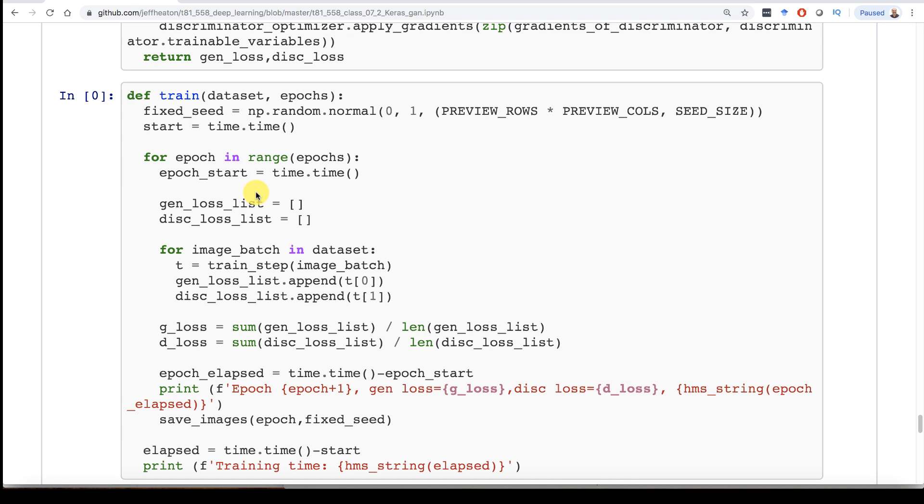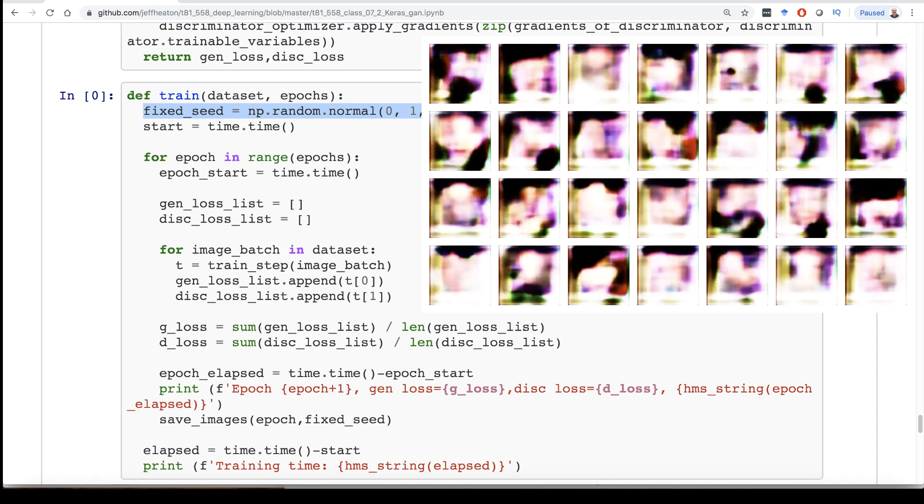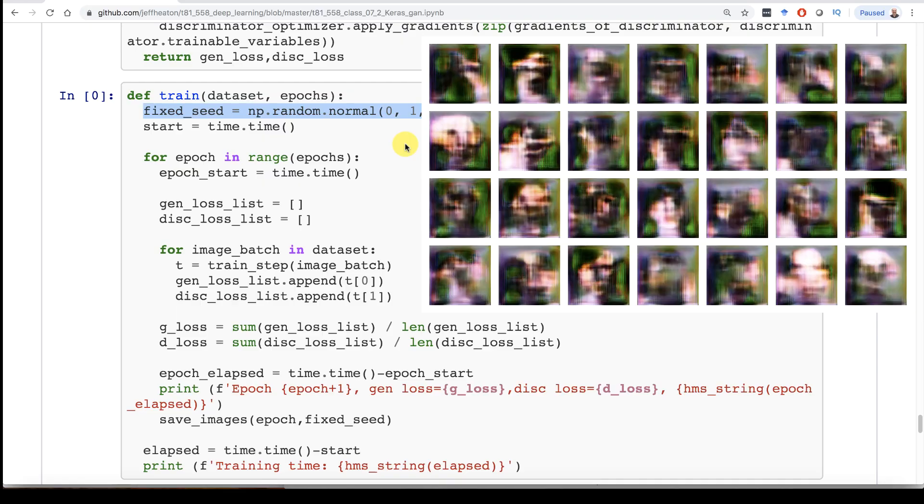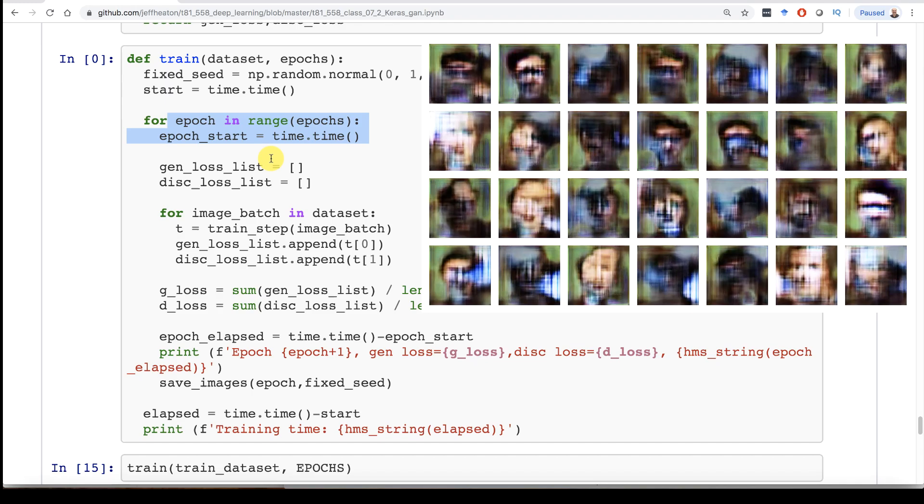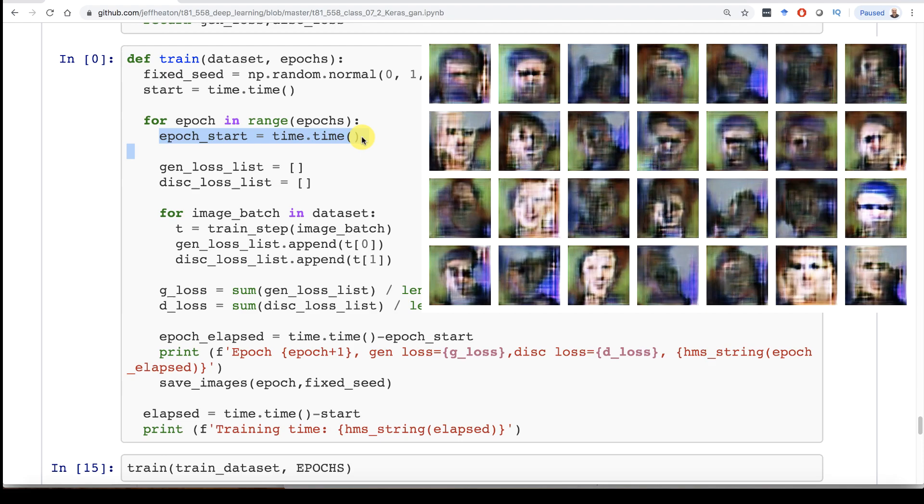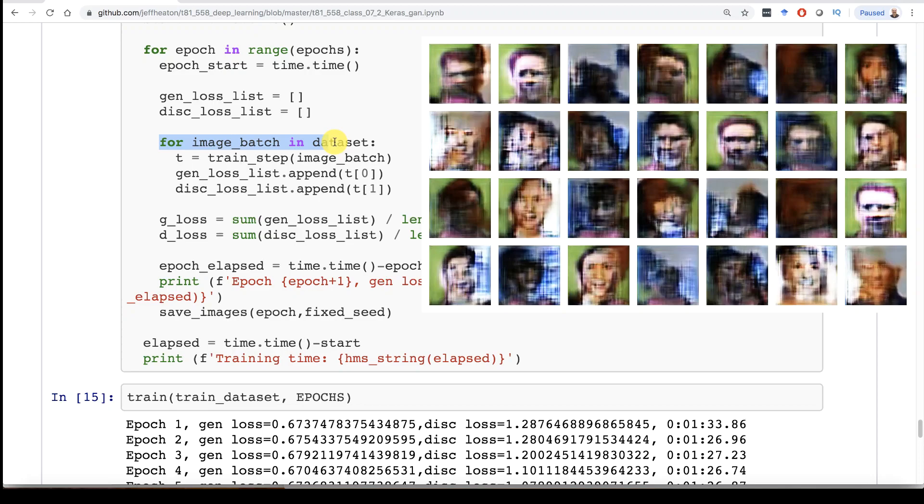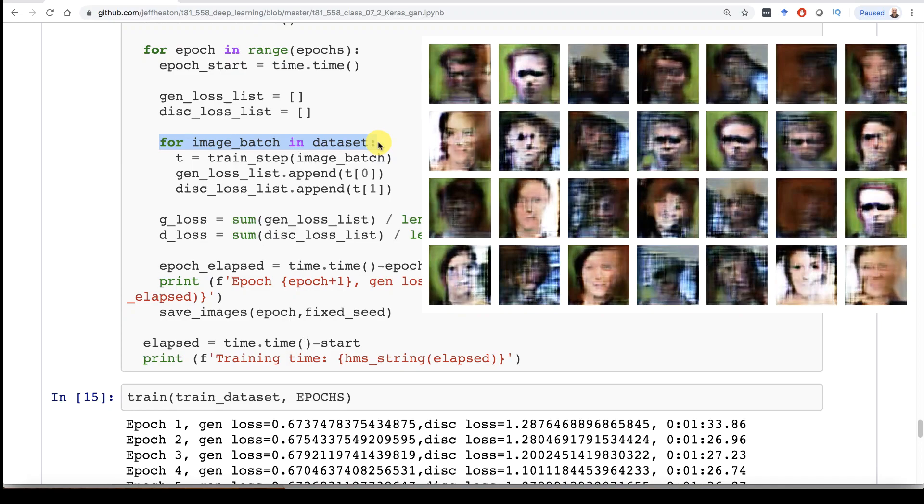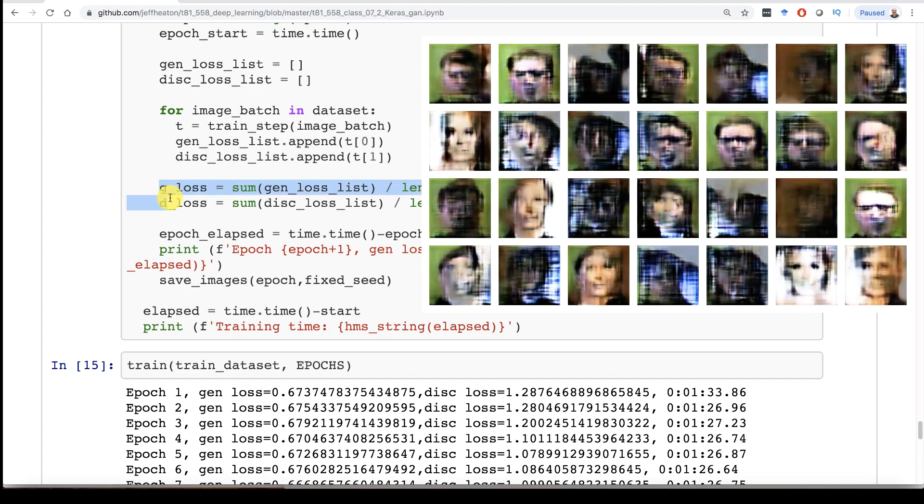Then training it is relatively simple compared to that. We do create a number of fixed seeds. So this lets us track the same faces. Do you see this video that I have playing over top of this one? This is showing you how these faces are evolving as it actually trains. So I created these fixed seeds so that these images that you see here evolving are consistent. Otherwise we just see a random mess of different faces. But this shows you how individual seeds are actually evolving over time. We go through the requested number of epochs. We are keeping track of how much time is spent on one. Definitely use a GPU. Use Google Colab for this. If you don't have a GPU on your local computer it will run so much faster. And then we loop through for each epoch. We loop through each batch that we divided up earlier.